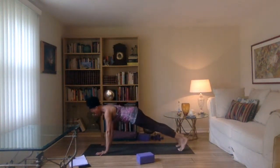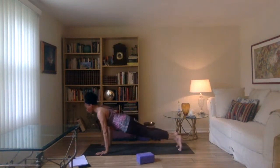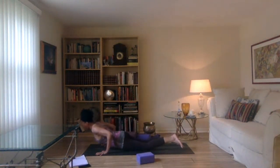Now, from here, press into your palms. Firm your thighs, so push your heels towards the wall behind you, chest forward. Lift your belly, push off the floor from your thighs. Draw your tailbone towards your heels. Keep looking forward. For this first Surya Namaskar, we're going to come all the way down to the floor. So Chaturanga, knees to the floor, and come all the way down.